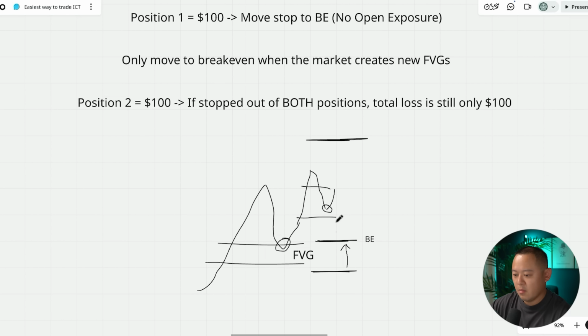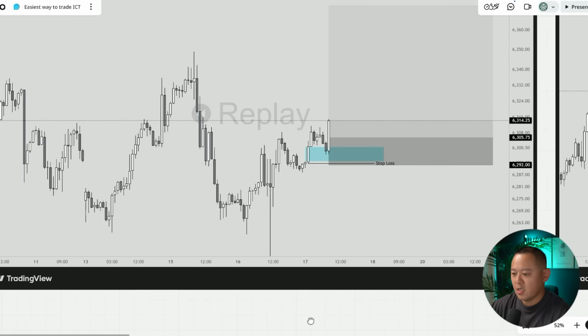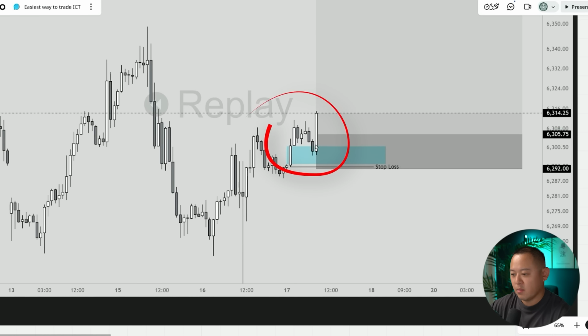So I'll enter here, and put my stop loss on that second position where my break even point is. And my take profit is still in the same area. So I have two take profits now on both positions at the same level. What does that actually look like when it goes to my take profit? Well, let's walk through it. Let's just say we entered as this market is jumping higher. We have this fair value gap, and I put my stop loss here.